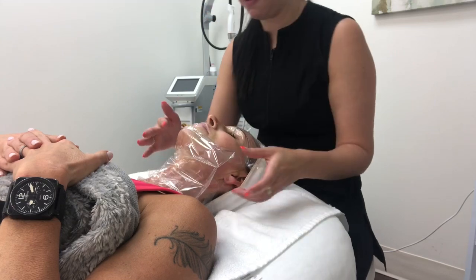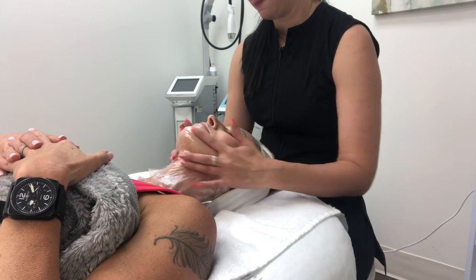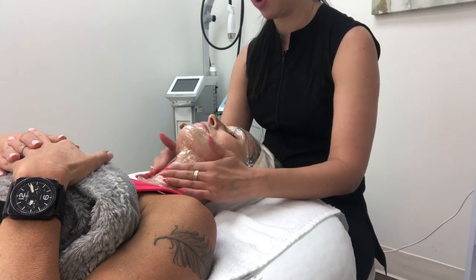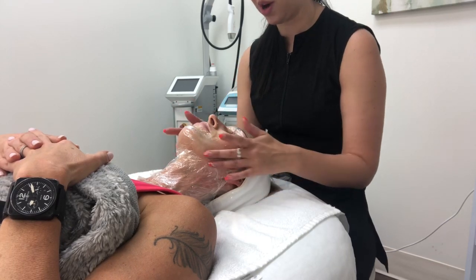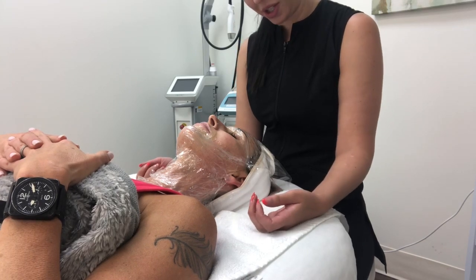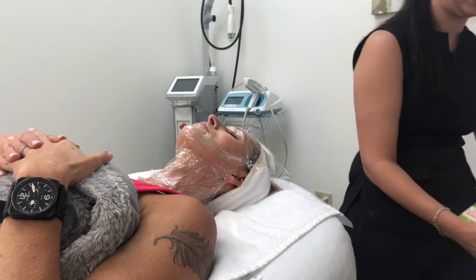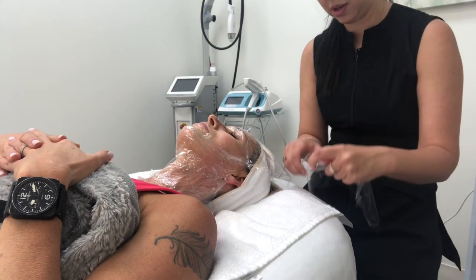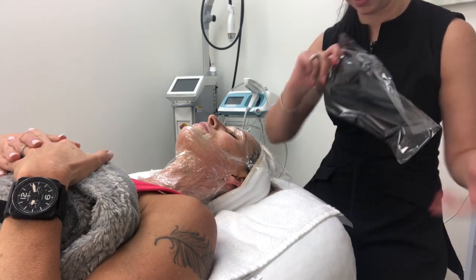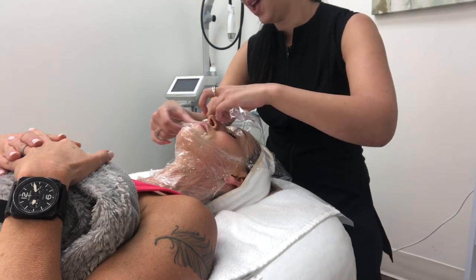Medical grade products do make a big difference. If you're going to invest in a treatment like the vampire facial, things are going to be beneficial because we're creating tiny micro channels — everything you apply in the next 24 hours is going to penetrate really deep. That's why we have you using your growth factors when you leave. Vitamin C is also great to apply post-microneedling or vampire facial — it really helps to brighten and protect your skin from the sun. So put that on tomorrow morning.